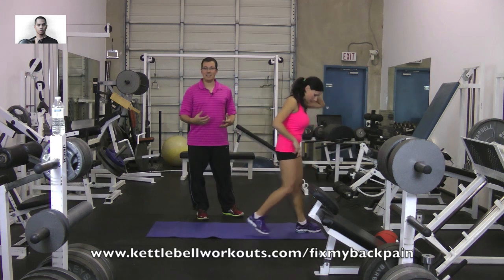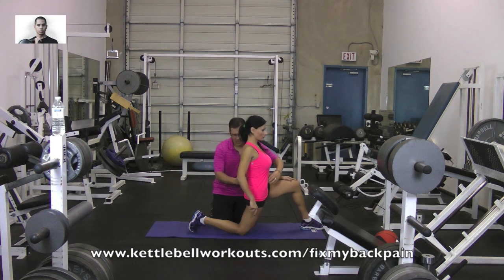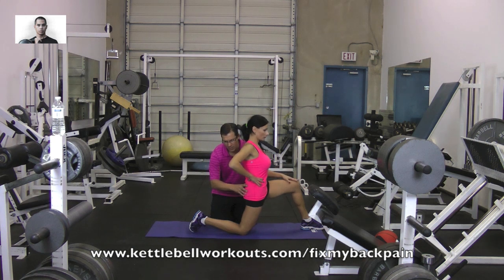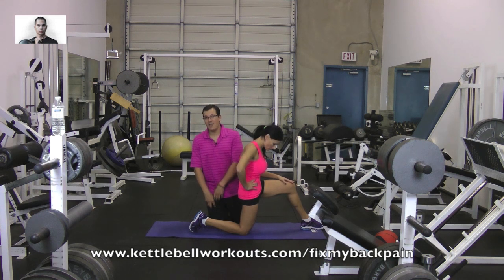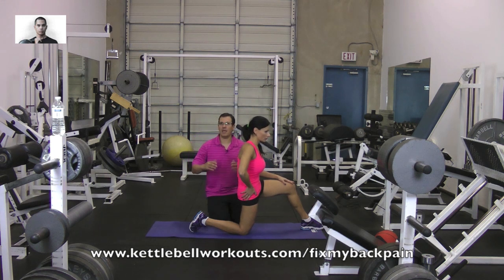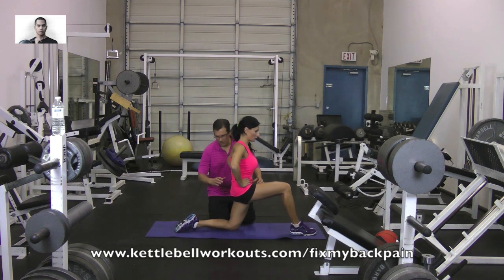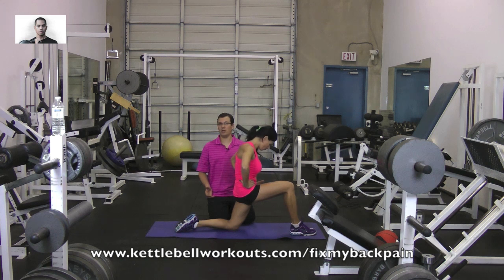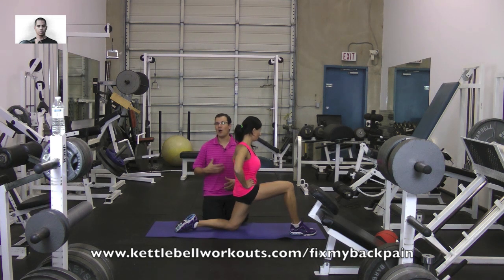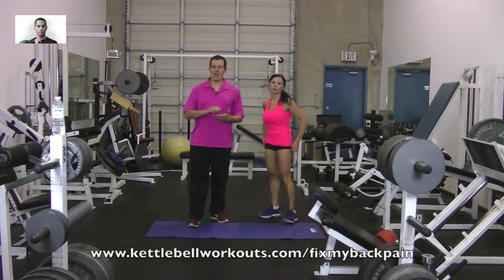One that I like that's a little bit more intense is the 90-90 hip flexor stretch. Orsi is nice and upright, she's going to tighten her abdominal area and her glutes, and then bring her hips forward in order to stretch out more of that hip flexor in the quadriceps — the rectus femoris. Same thing, twice on each side, holding for about 20 seconds. This is one you can easily do anywhere quickly in the office to stretch out that hip flexor and counteract all that shortening you get throughout the day from sitting, driving, and office and computer work.